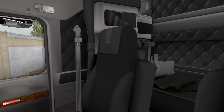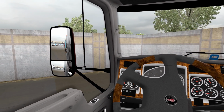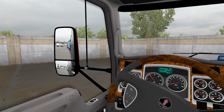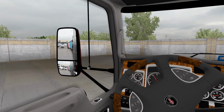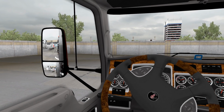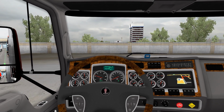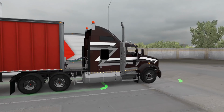Right, so let's try and park this. Obviously we don't have a day cab. I've been driving day cabs quite a lot recently, so don't have that rear window to help us. And it's quite a short trailer with the rear steer, so it's not too bad. There we go. That wasn't actually that bad. And all off. Looks so good.